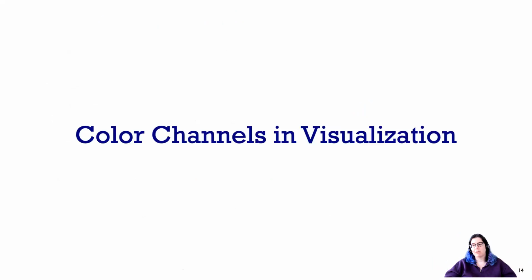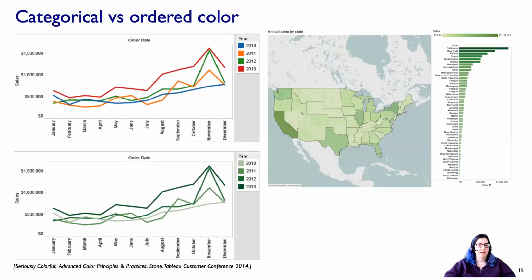All right, so we've now talked through some different color spaces. We've really tried to get a sense of what luminance and hue and saturation are like. So now let's think about how to use these in a visualization context. Coming back to the idea of, is color categorical or ordered? The answer is it can be either one. It's both. Let's look at this example.